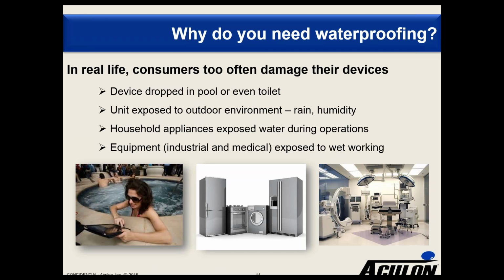For household appliances, obviously things like washing machines, refrigerators have a lot of moisture around those units, and again, that can cause the board to fail. For equipment, whether it's industrial, medical, whether you're exposed to wet working environment, or even bodily fluids, again, you often want to protect those boards so the boards can continue to function to operate.